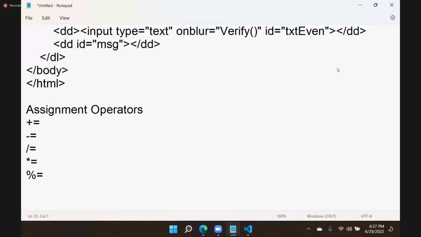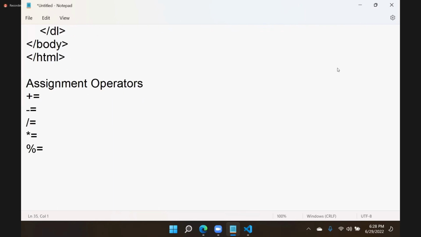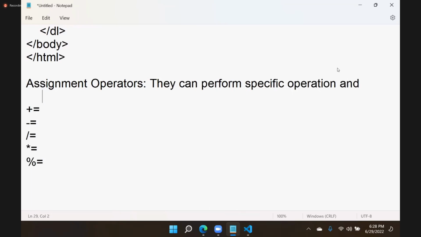What is the purpose of an assignment operator? Here I will give a simple definition. They can perform a specific operation and assign the result to the existing value.